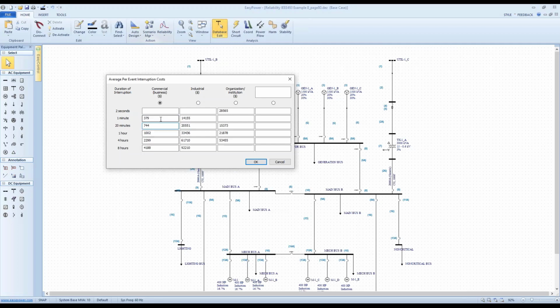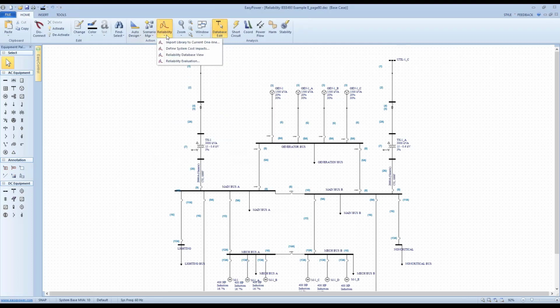And we interpolate between these values. So when we actually calculate it for the system, if it comes in at 5 minutes, then we're going to interpolate between those. And additionally, we will extrapolate beyond the 8 hours based on this curve. There's also a spot here where you can enter your own data. So if, whatever it might be, maybe this is a nuclear power plant, and I know my downtime costs as a function of these interruption times, then I can enter that there.